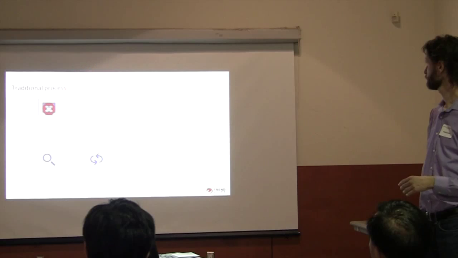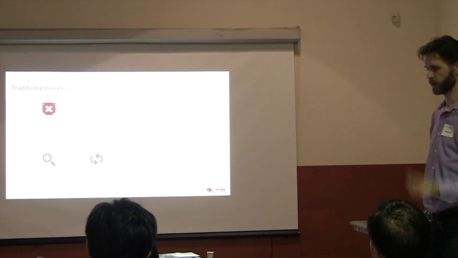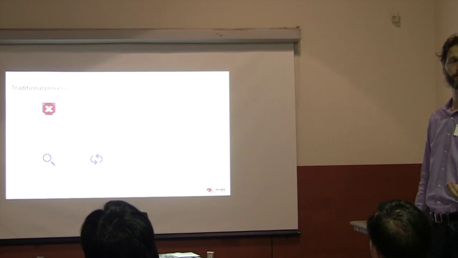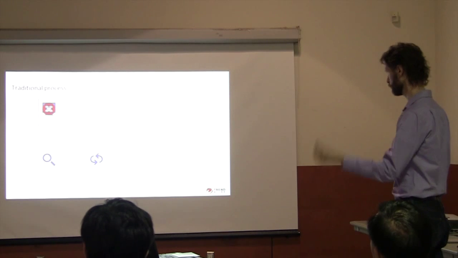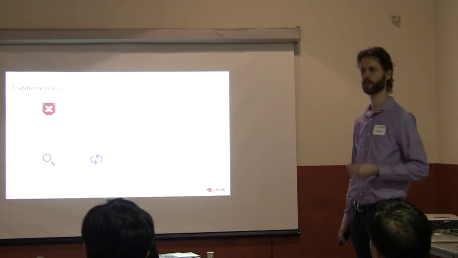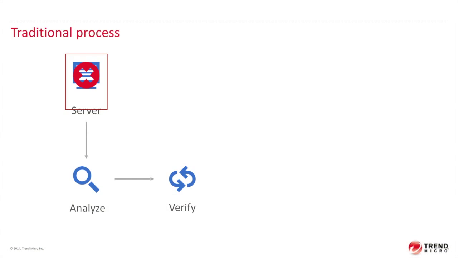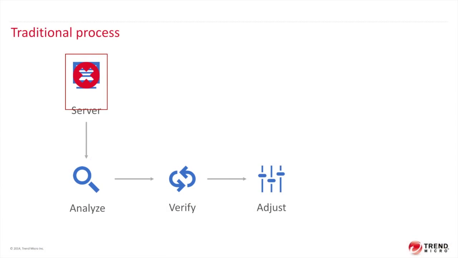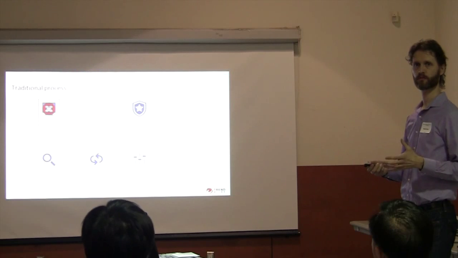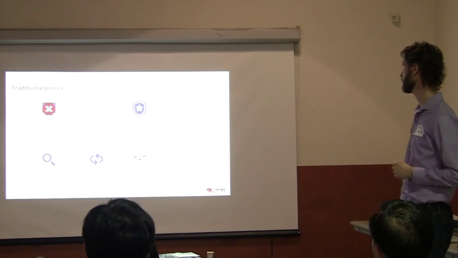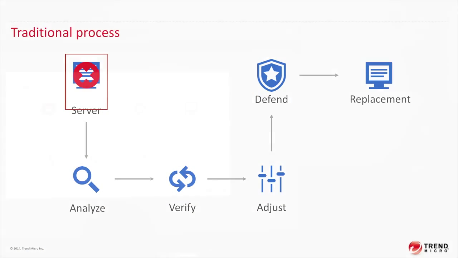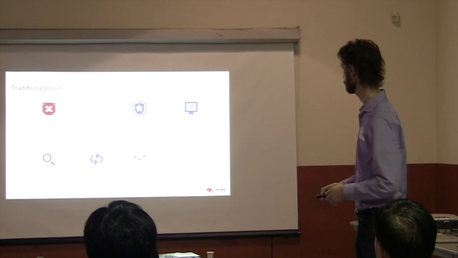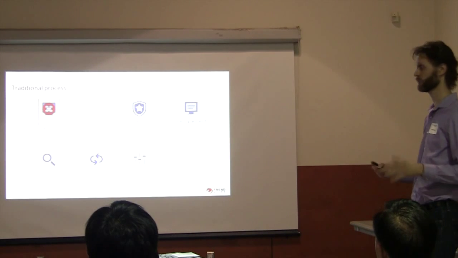Then we're going to verify and see, does the analysis that we came up with actually hold? Did what happened match what we think happened, and do we have the right fixes in place? Then we're going to make some adjustments, tweak some rules, maybe improve the firewall, whatever happened in that incident. Then we're going to beef up our defenses, so if we need to install some new software, make those changes. And of course, fire up our replacement. So now we're back online, the clock stopped. Hopefully you weren't down for too long. If you were, maybe you lost some business, it cost the business some money.